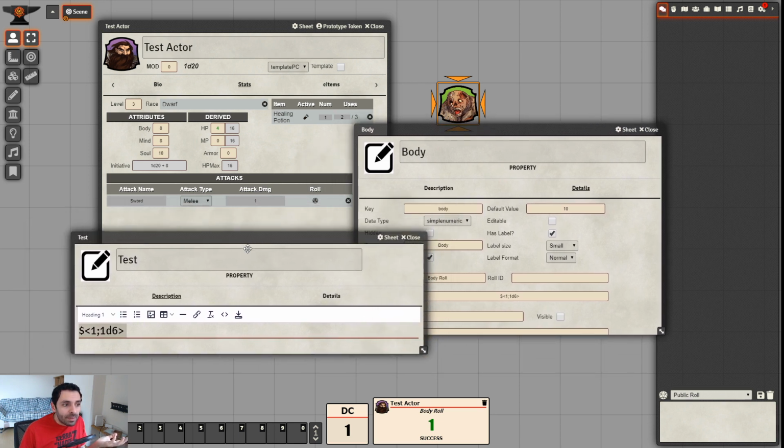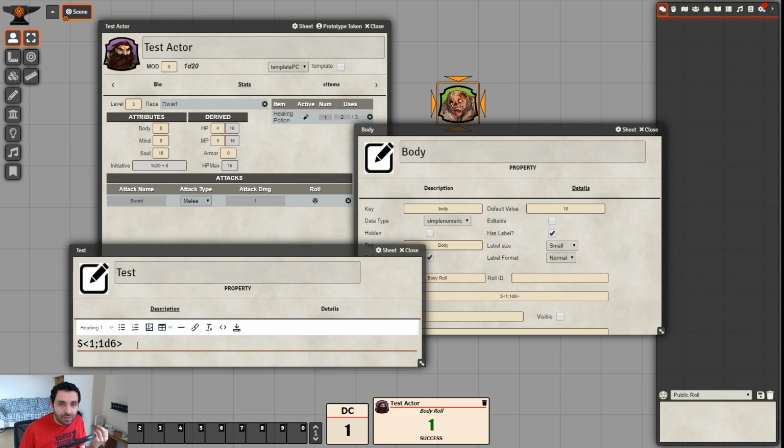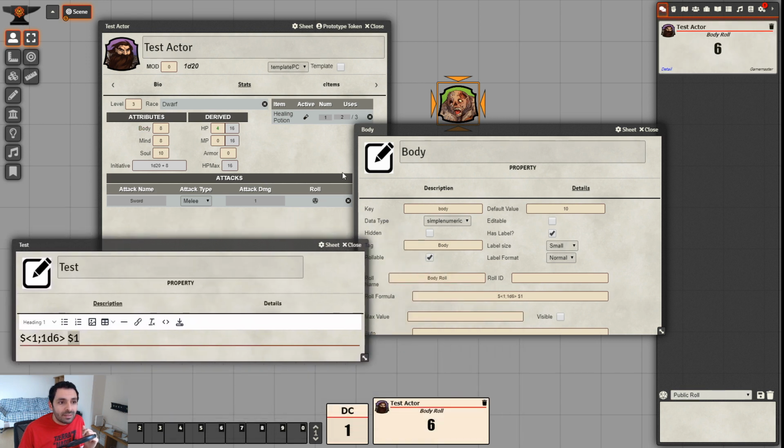Why? Because this expression only registers. To use it, you need to use the dollar symbol plus the index. So this way you're telling Sandbox, hey, register 1d6 as $1, and after that, show me or execute $1. And you can see we roll $1.